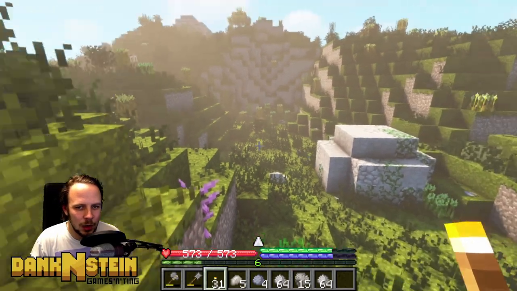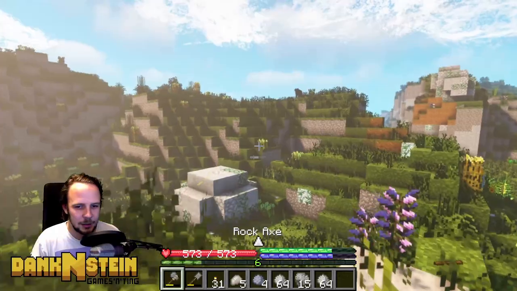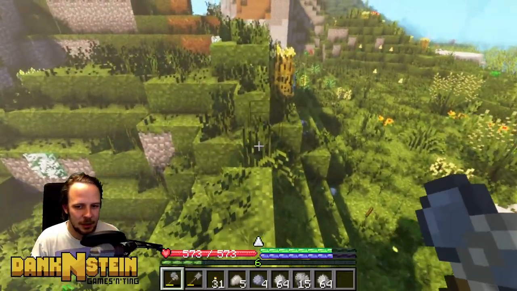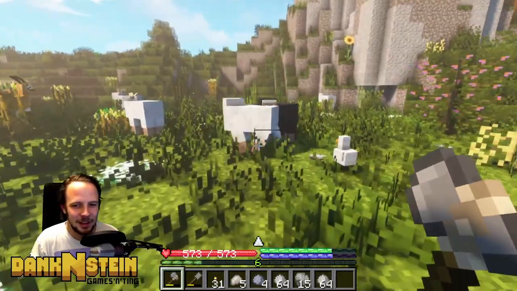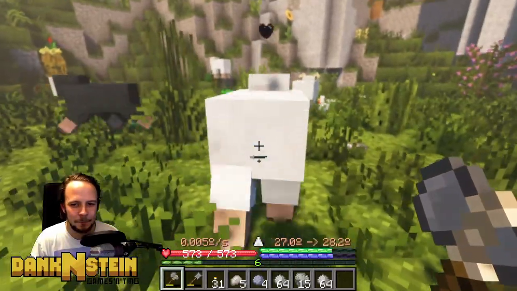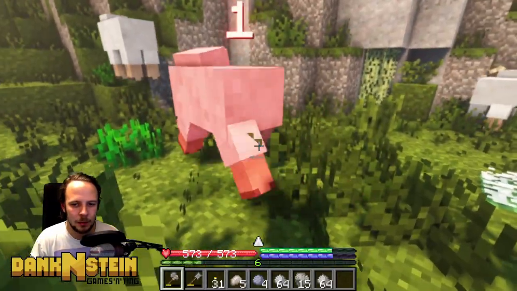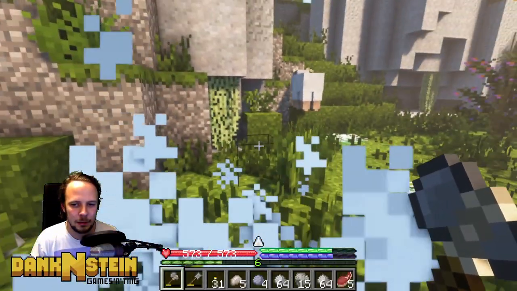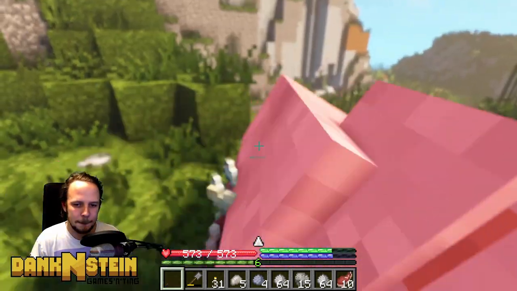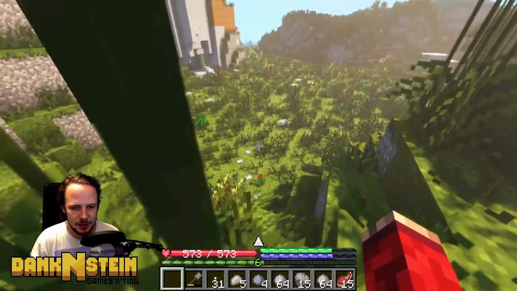Okay, so while we wait for those, should we go kill some sheep and get some sheep skins going so that we can prepare to make a bed? I think it's 3 sheep that we need to kill, but there's plenty here. So we'll kill 3, I think. Three sheepskins. All right, perfect, perfect.